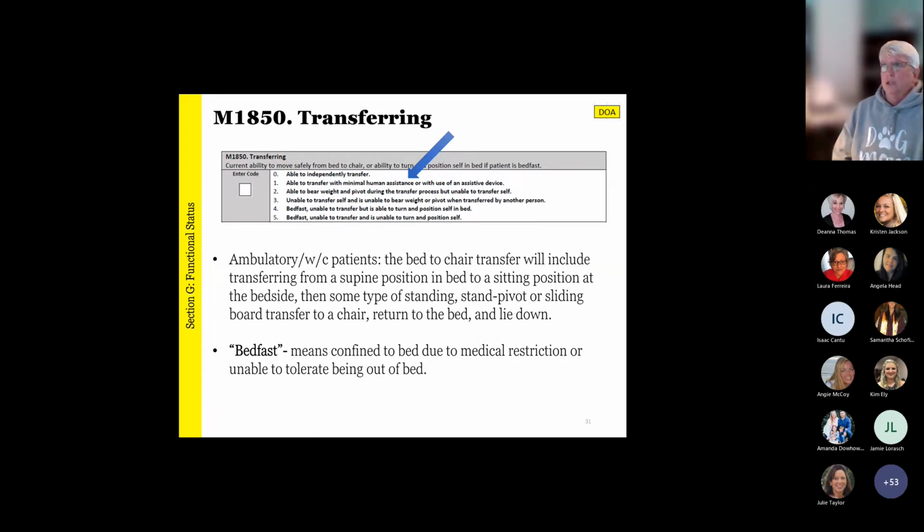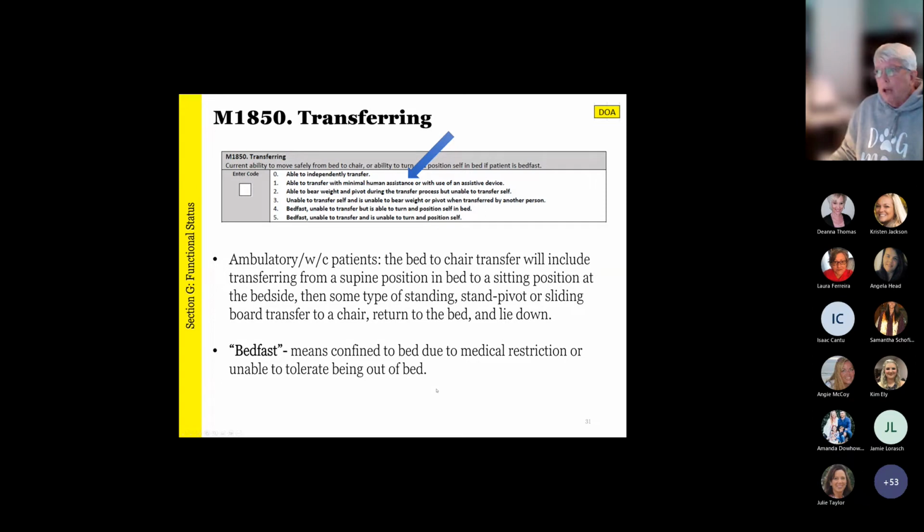All right, so let's just be sure that we look at this whole transfer task. The whole thing is actually quite the process. It includes transferring from a supine position in bed to sitting up on the side of the bed, getting up, and either using a stand pivot, or a sliding board transfer, or a squat pivot. Maybe someone's helping them, or swinging the hips, to another chair, then getting up, going back to the bed, and lying back down. That is the complete transfer process. Not just sitting in one chair, show me how you sit in this other chair. That's not the transfer process.